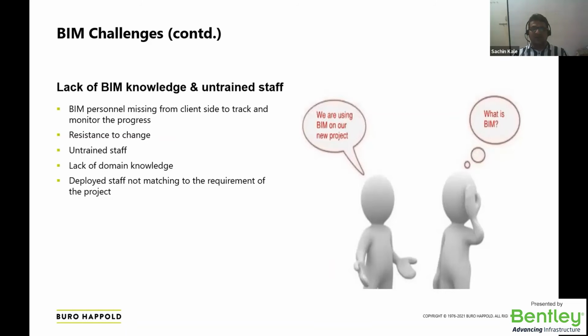And then the main part is the number of staff deployed on a project not matching the actual requirement. It may be a case that your project is on a very fast track and requires 12 to 16 people, and you have deployed only 6 to 7 persons to finish the job. Definitely they will be stretching too much, and the result coming out will be messy models, unclear models, wrong models. This is the outcome that we may see. So that was the second thing.